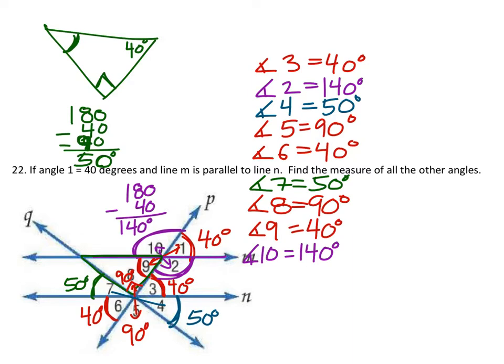If you were curious about that triangle, it's alternate interior with angle 7, so it also would be 50 degrees. But it didn't ask us to do that one, so you didn't have to. So hopefully you guys noticed most of the work on this one was just knowing the relationships between the angles as alternate interior, alternate exterior, or corresponding, or straight or vertical angles. We could have used the angle sum of a triangle, but it wasn't even necessary that we do that.